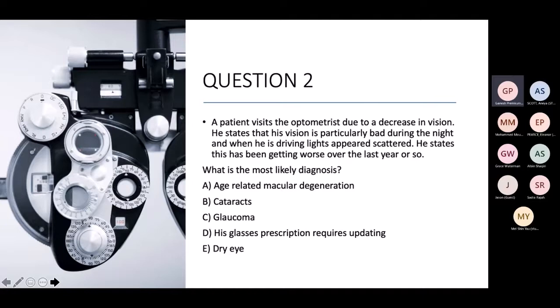So the key thing here that lends you towards cataracts is this scattering of lights. Because remember, when the lens becomes clouded in cataracts with this kind of debris, light can't travel normally. In a normal setting, light travels through in one path, goes through the lens, focuses on the retina. When you've got these little debris build up as you do in cataract, when light passes through, it doesn't pass through as one singular light path anymore. It starts to break into little different light rays, hits the retina, and that's interpreted as scattering of light. You don't see that sort of thing in glaucoma.